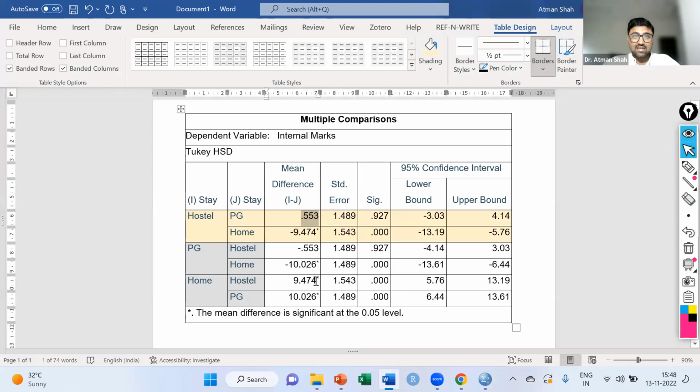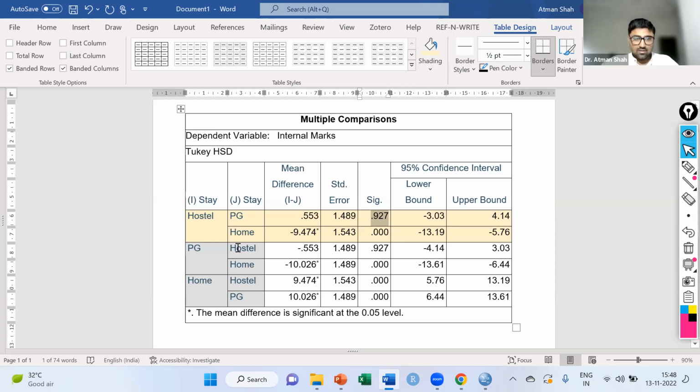Is this difference statistically significant? See this. No, because it is higher than 0.05. So the mean difference between hostel and PG is not statistically significant, and therefore the internal marks between hostel and PG group are not significantly different.